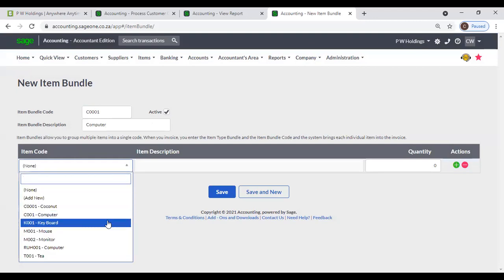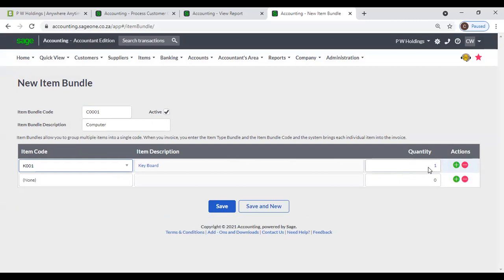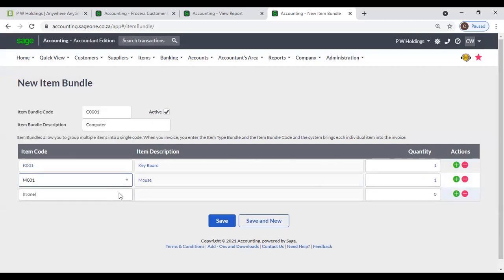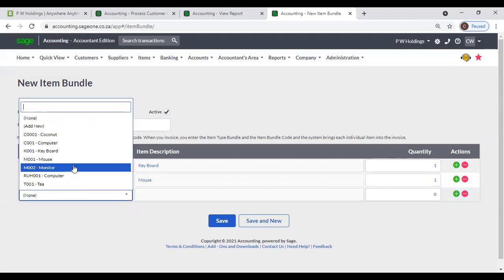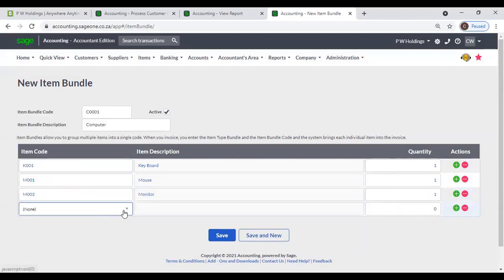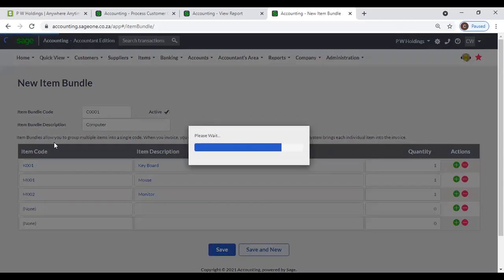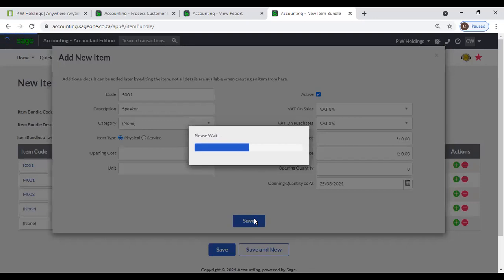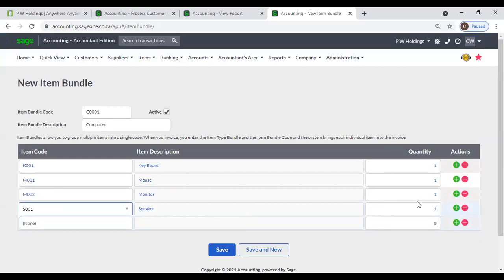Now for computer you need one keyboard, one mouse, one monitor, and speakers also. And we will enter 2 speakers. Okay, and you can save.